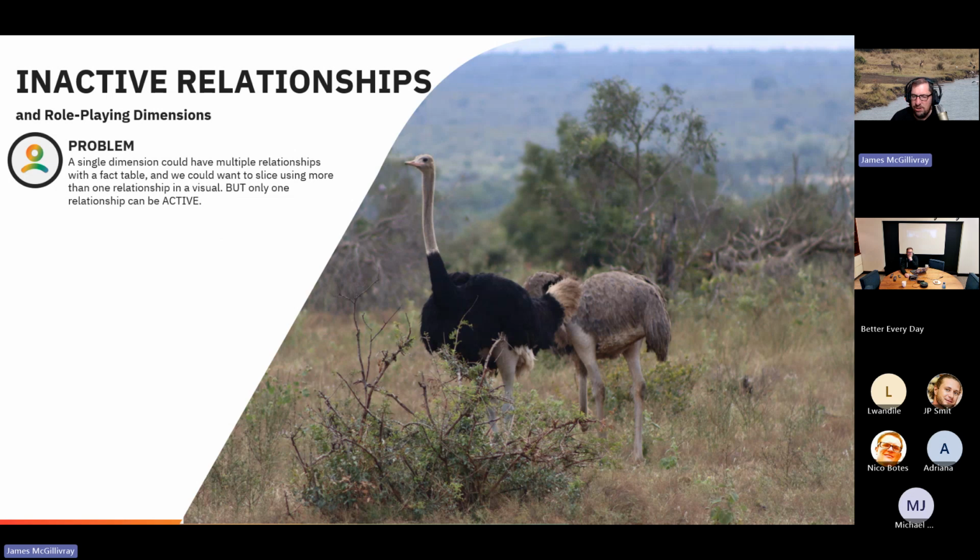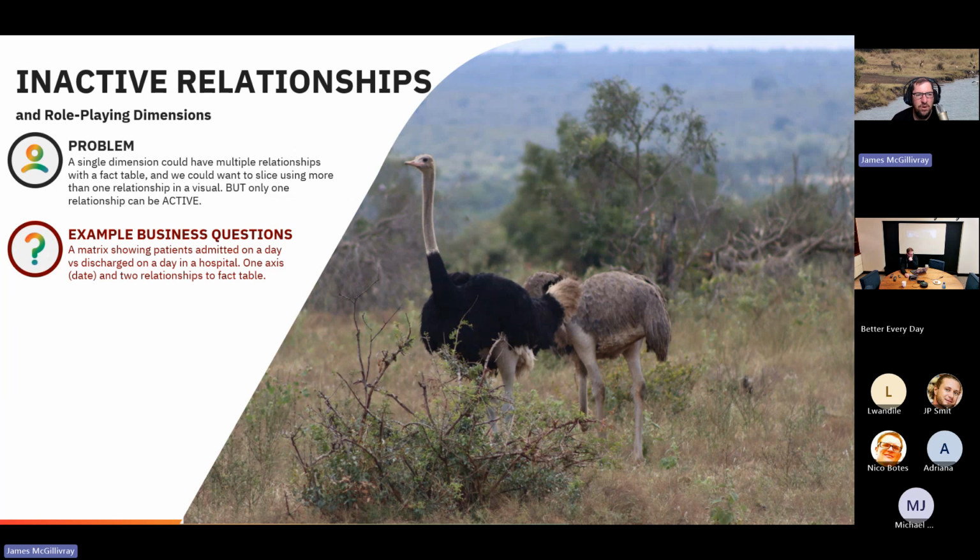The example that people usually talk about here is ship date, order date, completion date, return date, all of these different things. You might have 10 different measures, all talking to a date table, and you now need to decide which one you're using for a specific measure.